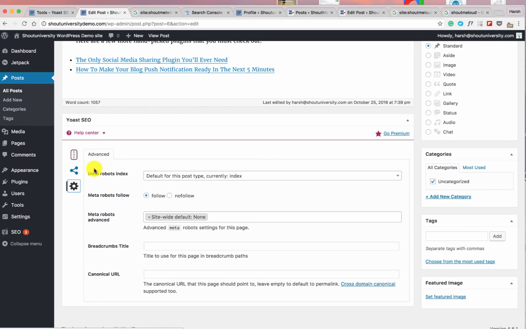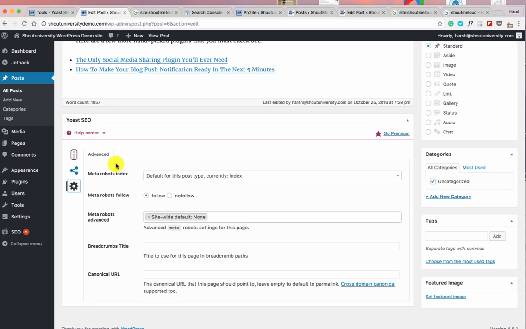And now let's click on the third option. Let's click on the advanced section. This is a little advanced feature, but good for you to know. Number one, let's say you're writing a blog post which is just for your audience and not for search engine. In that case, or you don't want that particular blog post to be indexed in search engine, to be part of the search engine.